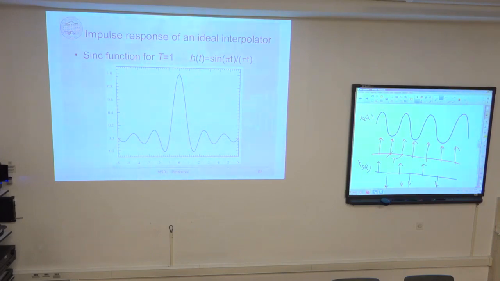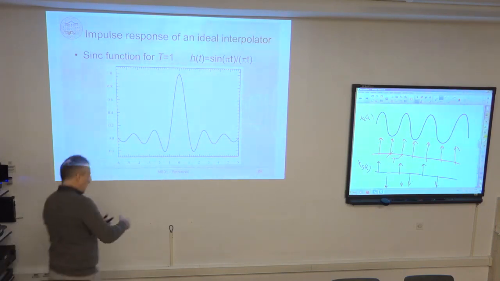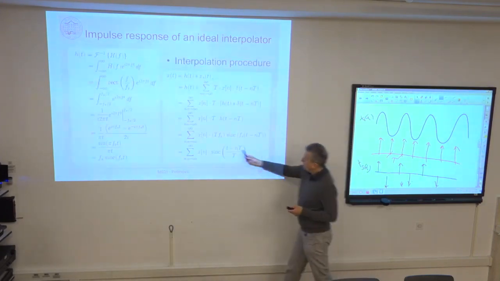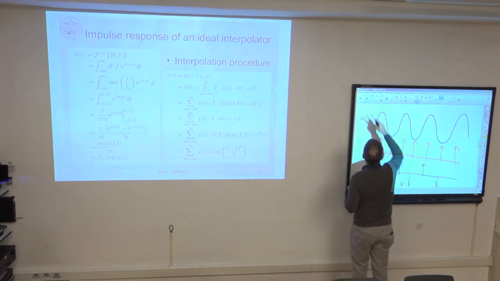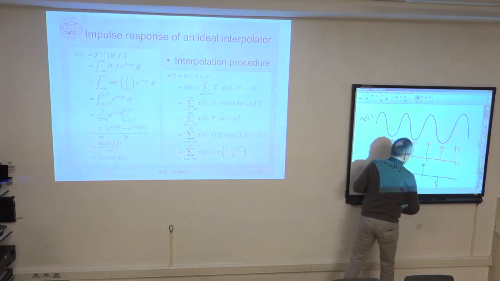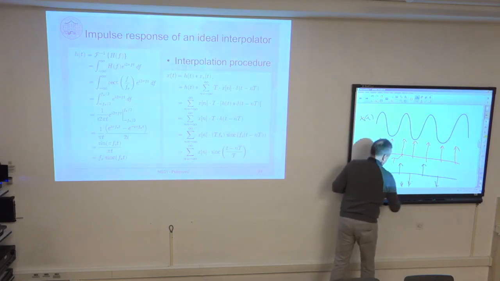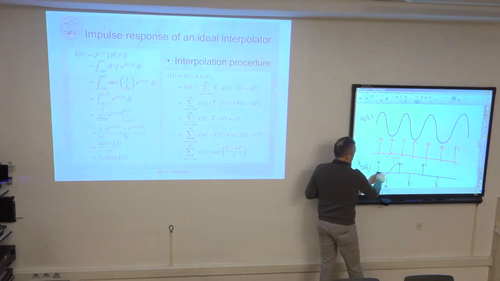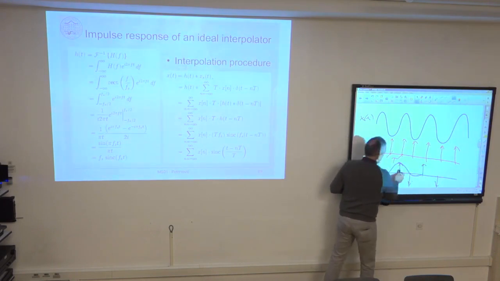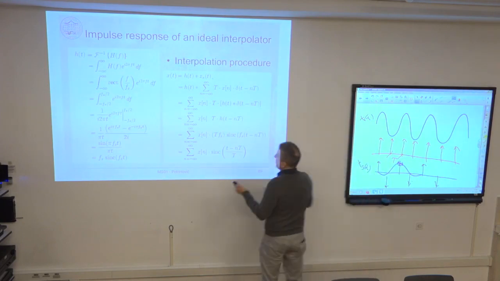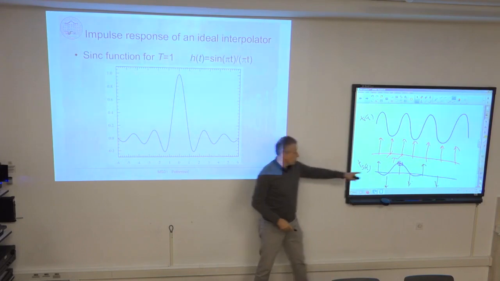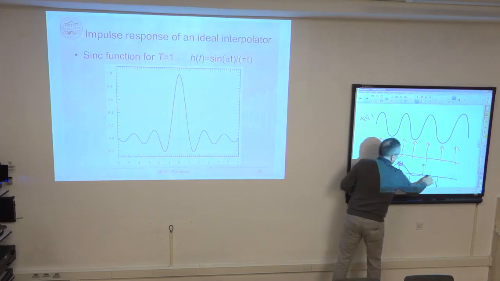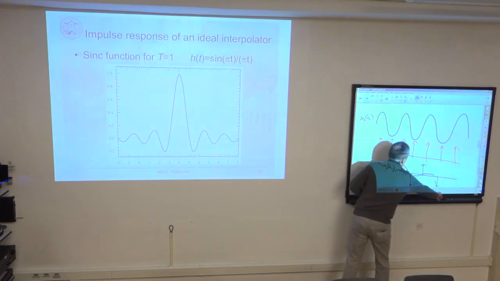What it means? You know that if I take the integral, the original function has this form, okay? So what I have to do is the superposition of these sinc functions with the corresponding value of each sample. So this is the contribution of this sample here. So I place this sinc function at the position of this sample. Then I place another sinc function on the next sample, for example, this one.